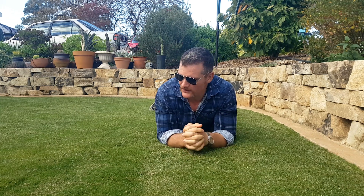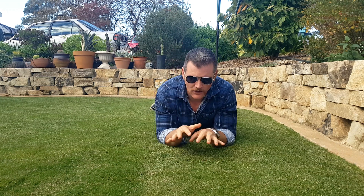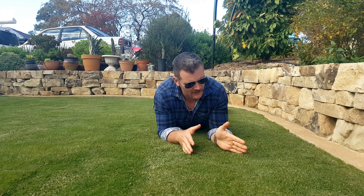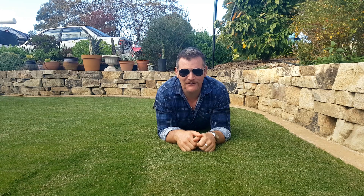Alright, let's go and choose some plots. Here we are out the front — this is going to be my Tiff Tuff plot for the experiment. I've chosen a spot about six or seven meters off the house that still gets mostly sunlight all day until the sun ducks in behind the house. This area gets roughly the same amount of sunlight as the Kikuyu does. The only difference is this retaining wall, but I think we're far enough away for that influence to be negligible.